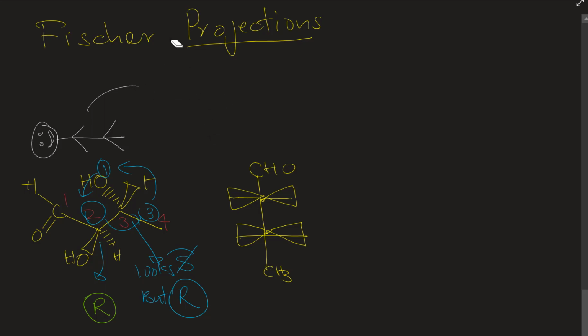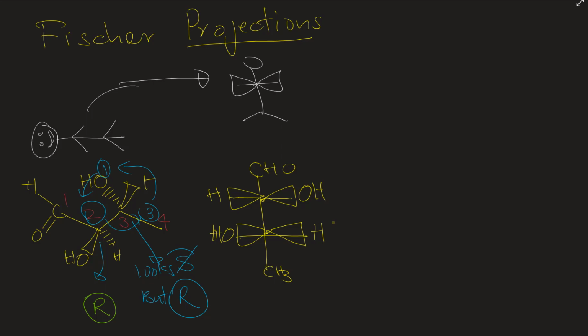Okay. Now, so that's the real 3D structure going into the Fischer. The Fischer is on your right side with the kind of bow tie style, and you can also go in between the screen and the wall, and look at it from your right side or left side in order to draw that, right? I'll get more examples to draw this, but I want to get the idea here first.